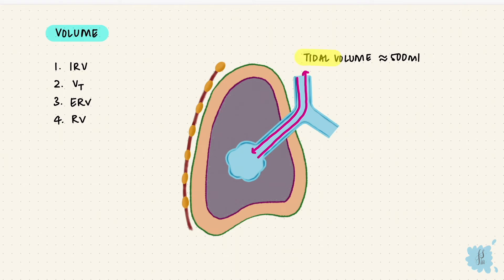So what's left behind after the tidal volume leaves? The expiratory reserve volume and the residual volume, which together form the functional residual capacity, the FRC. So that is the air that gets left behind after quietly breathing out. And it's the air that's in the lungs in a state of rest. So at rest, the volume in the lungs is at functional residual capacity.